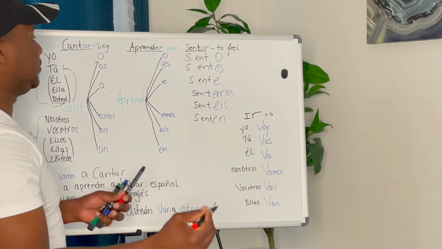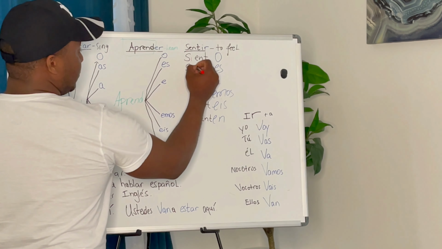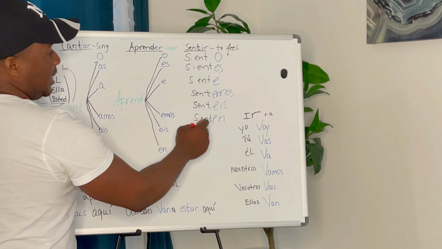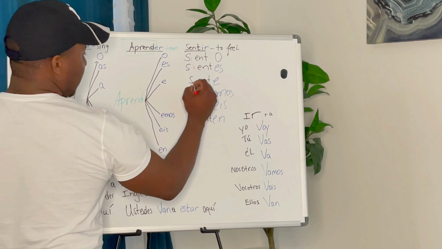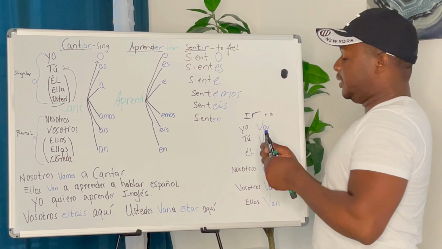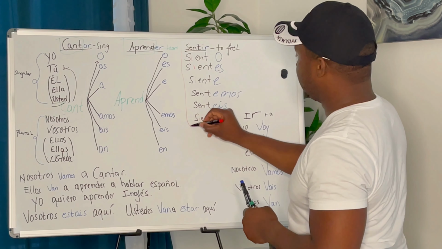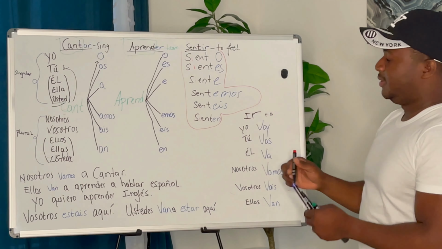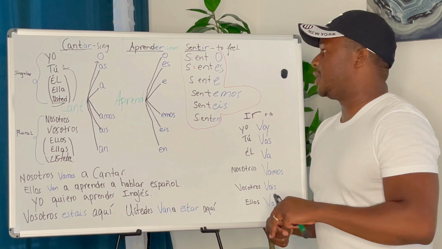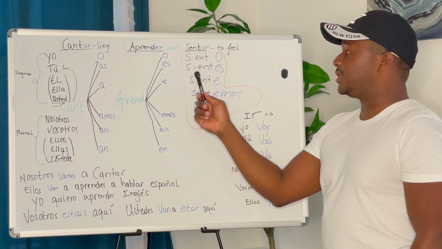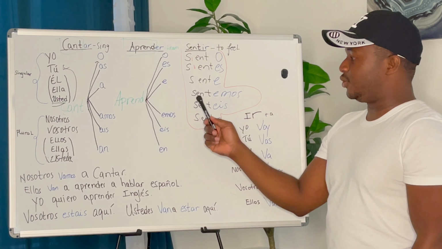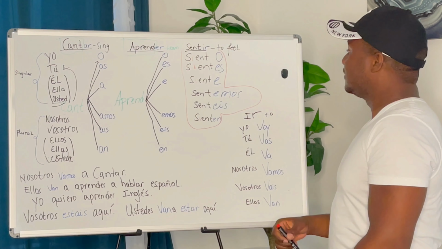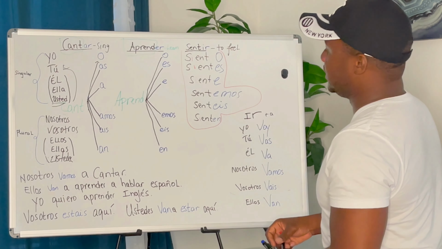So those are verbs that are changing. And in this form, tú, yo, and then ellos, ellas, there's gonna be an E here, okay? I think in school, if I remember correctly, they call this a shoe verb, right? Right here, so like a big shoe, boot, all right? So let's conjugate it now. Yo siento, tú sientes, él siente, nosotros sentimos, vosotros sentís, ellos sienten, all right? So that's it for the verb sentir.